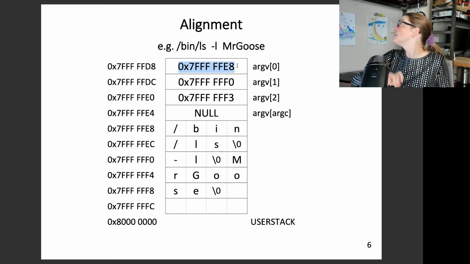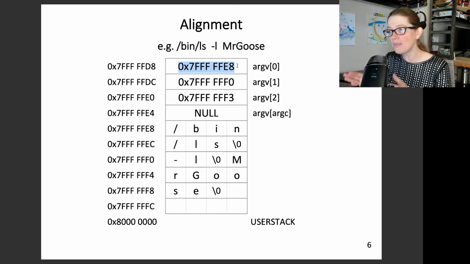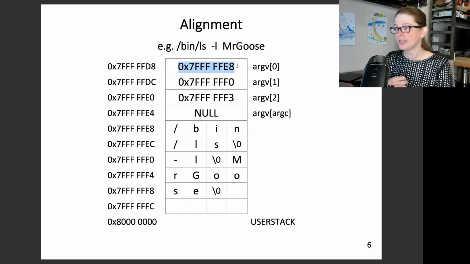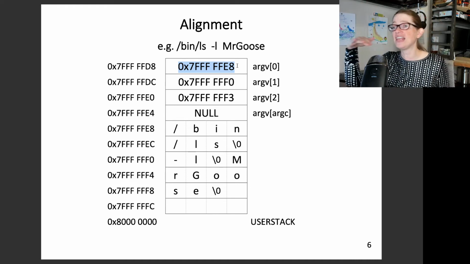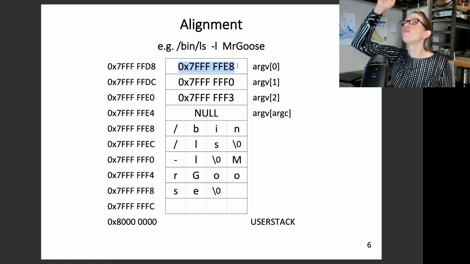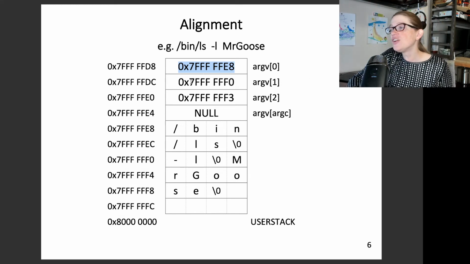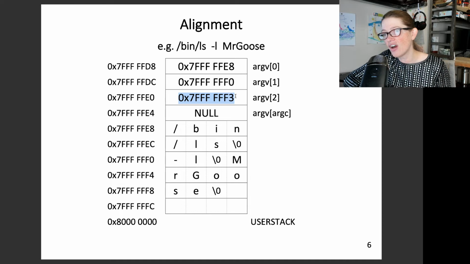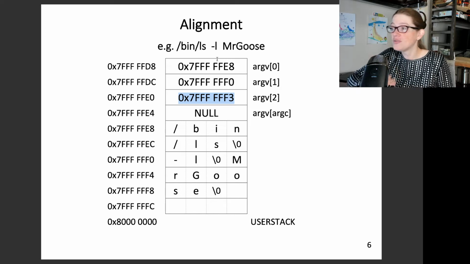Now, a couple things to note. When you are writing to the stack, make sure that you don't call kmalloc. The memory has already been allocated. All you need to do is calculate the address and write. So no mallocing here for putting the arguments on the stack. Calculate the address, write to it. I like to go backwards, so I keep a current top and then I just move it up as I add things. The other thing, you're going to be using copyout. Make sure that the addresses that you are pushing onto the stack are actually user addresses, and we'll talk more about that in the coming days. What a user address is, make sure they're not kernel addresses.